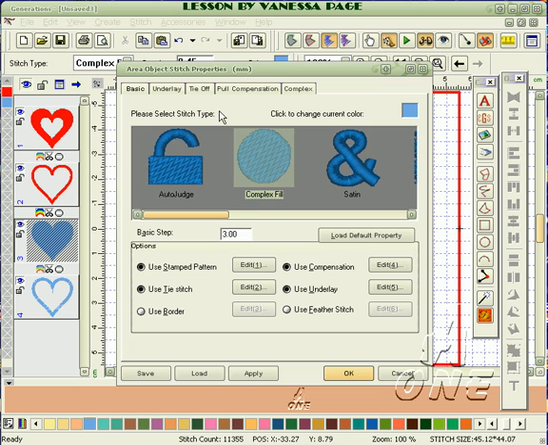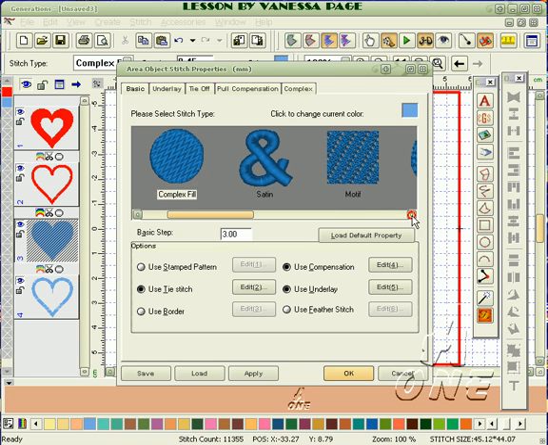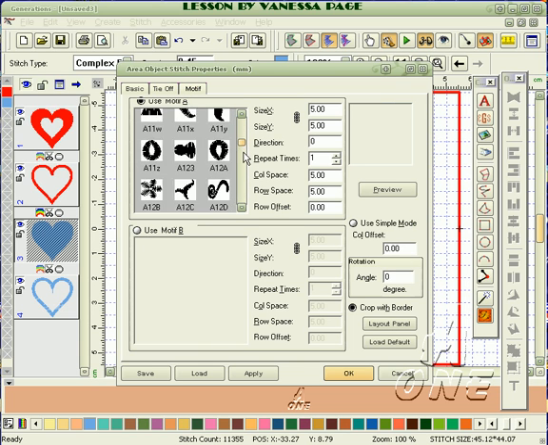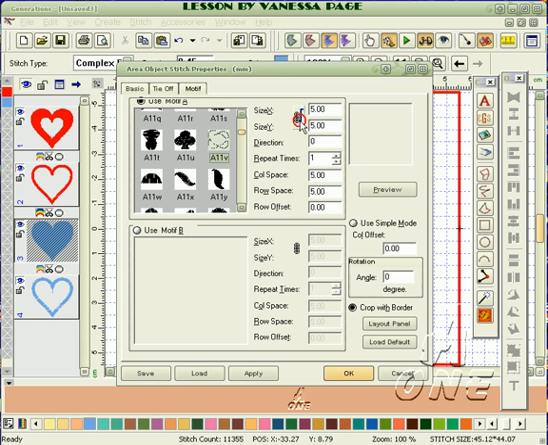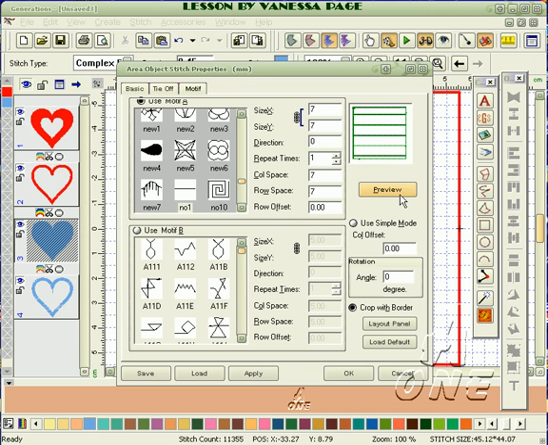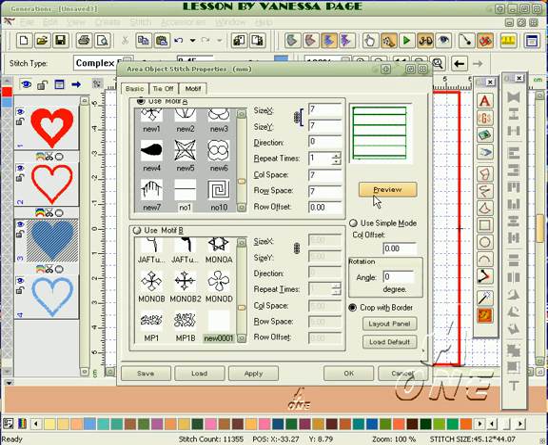If you hit your space bar and you don't want a stamp pattern, you just want, say, a complex fill or maybe a motif pattern, you could use the motif pattern by selecting motif and then clicking on a motif from your collection. If I just select that one, I might change it to 7 column space, 7 row space, and preview to see what that looks like. At the moment it's not looking very good, so I must select that again and preview again.